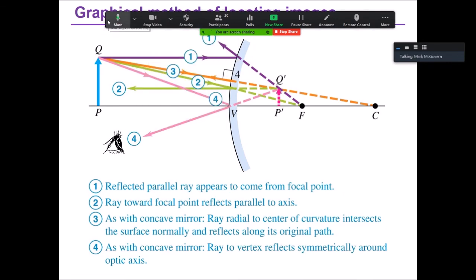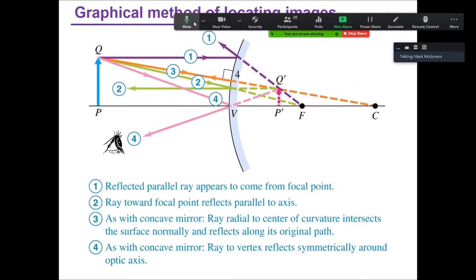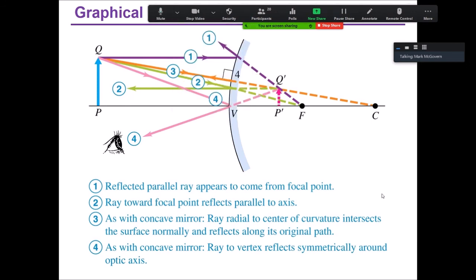All right, so here's the ray tracing for the mirrors. Now, this is not different, really. We actually have the same rays, but because we have a lot of virtual images, it's going to look funny. So let's go through them. Ray number 1, as always, goes parallel, reflects off. But when it reflects off, you can trace backwards to the focal length. So you draw the parallel ray, you go from your focal length up to where it hits, and you can draw your ray going out.